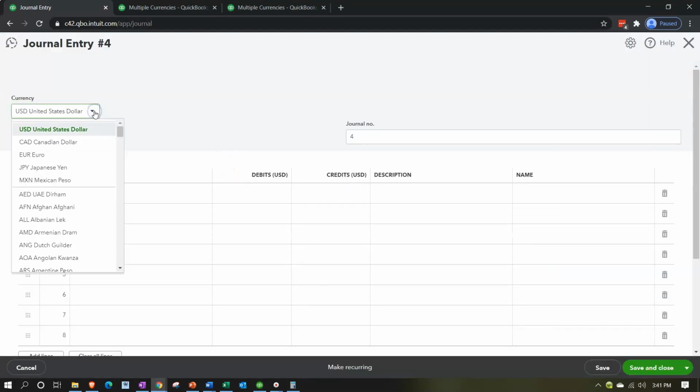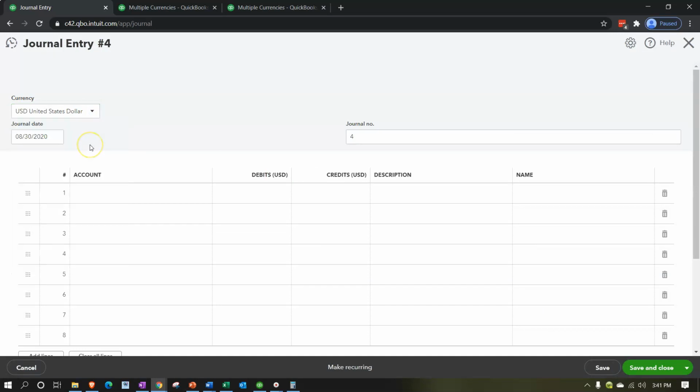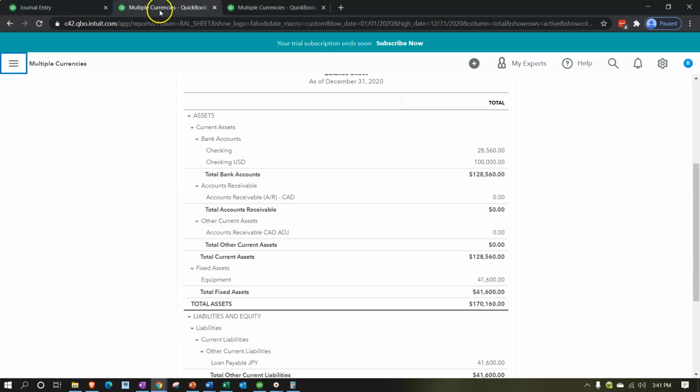And I'm going to say this is going to be then in... Now I'm going to keep this one in US dollars because the two accounts we're affecting are going to be the US dollar representative of the changes in the foreign currency. So we're going to keep this in the US dollar. Note that if I'm using this in practice, I might want to use the software to know what the current exchange rates are.